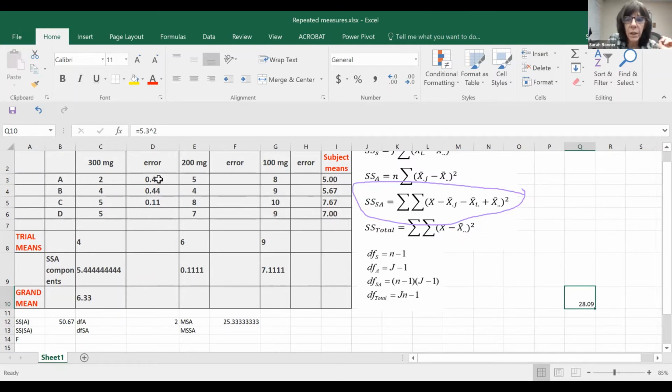Why shouldn't you check things? So the individual score is a 2. The mean for their group is a 4, so that's -2. The mean for them as a person, right? 2 minus 4 is -2. The mean for them as a person is 5, so -2 minus 5 is -7, plus 6.3. Why am I getting that again?